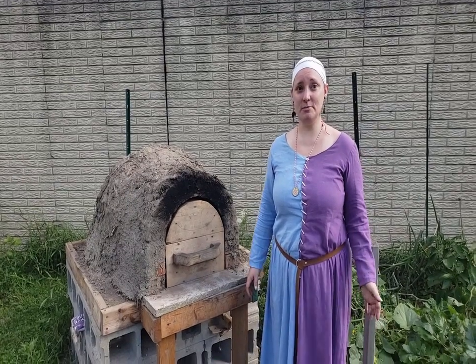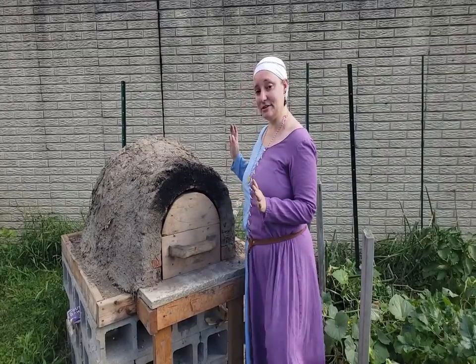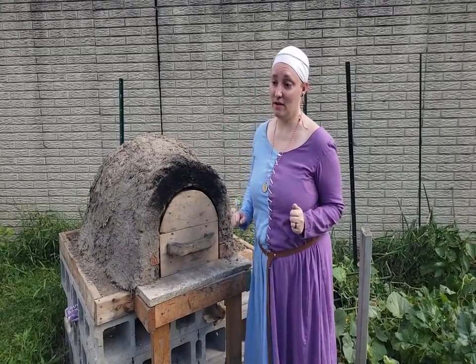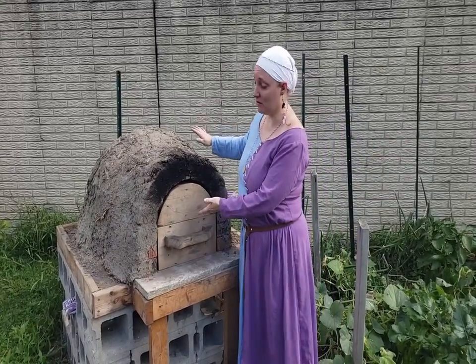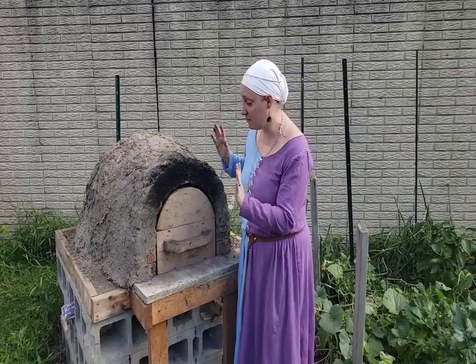The next step is to build the door. Like I said earlier, a critically important part of the oven, because without a door, all the heat goes out. You want the heat to stay in order to cook. I know that's technical, but stay with me here.